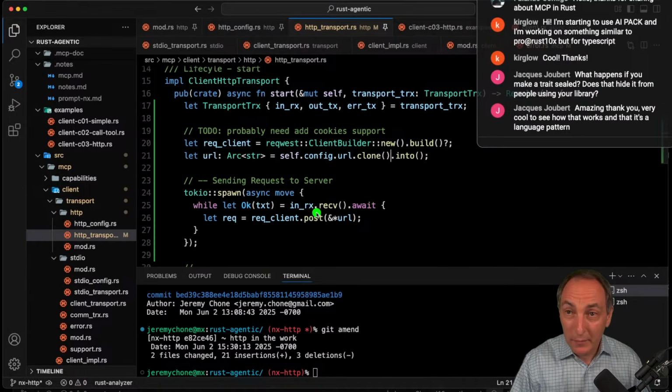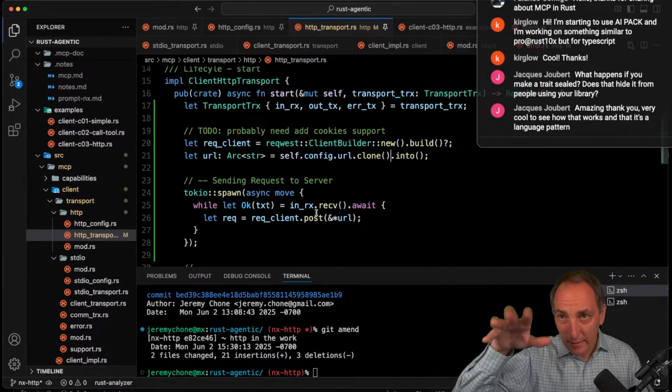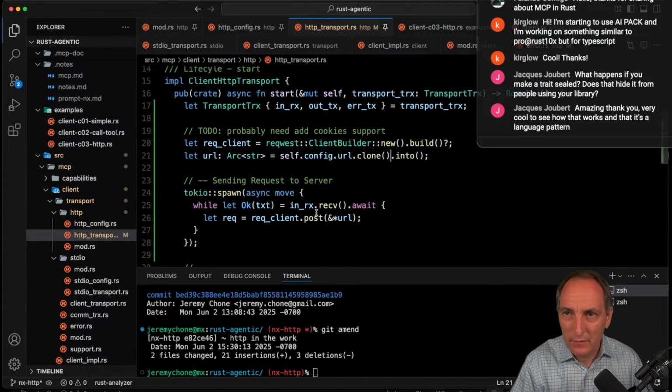We cannot move it here because we might use it in different places. Self is mut over there, so you wouldn't use that as well. So we need to pass a clean thing that can be Send and Sync. One way here is to take this guy, a string, a new string, and then do an into on this guy.